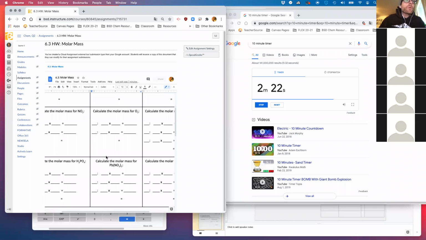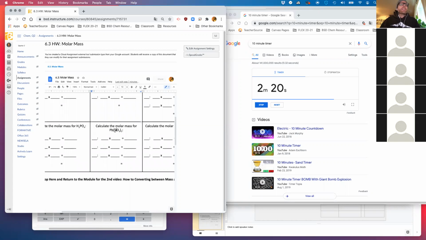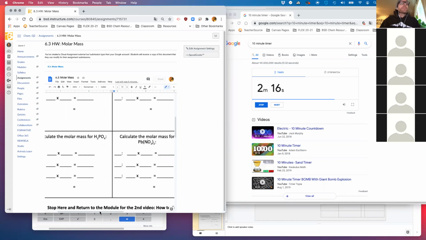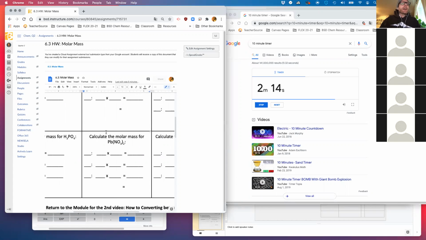I am going to show you one more example problem that's a little bit tricky because it has this polyatomic right here. So first thing that I do is I need to list out, same exact first step, list out my elements. So I start with Pb, I have some nitrogen, and I have some oxygen. All of those, that's just listing out the elements that are in this entire molecule. Now, Pb is kind of easy. It only has 1.